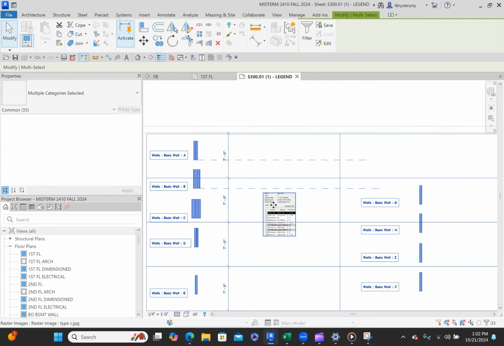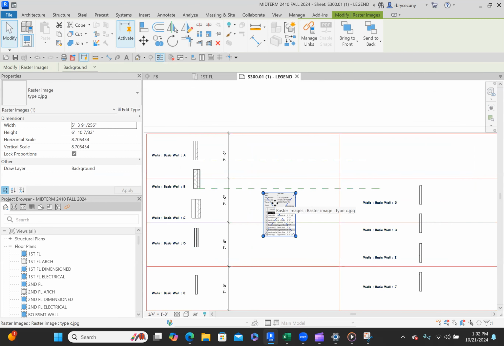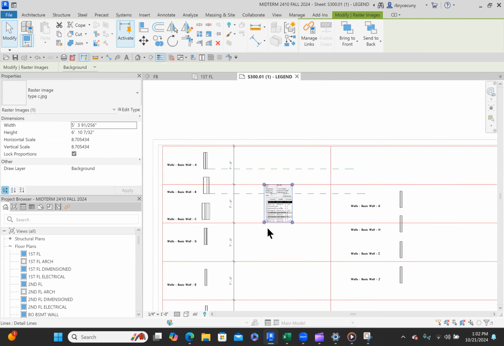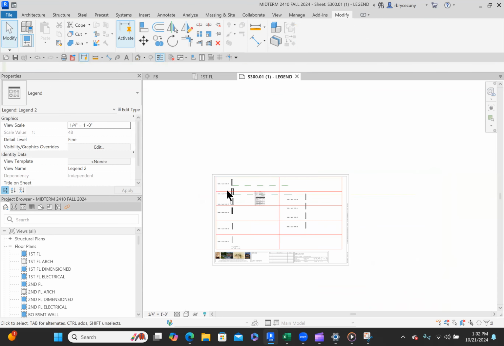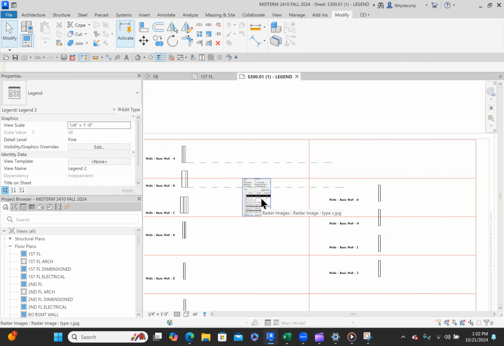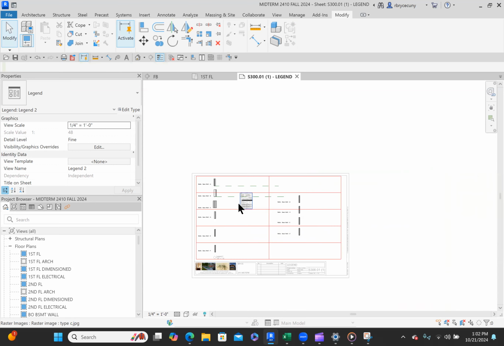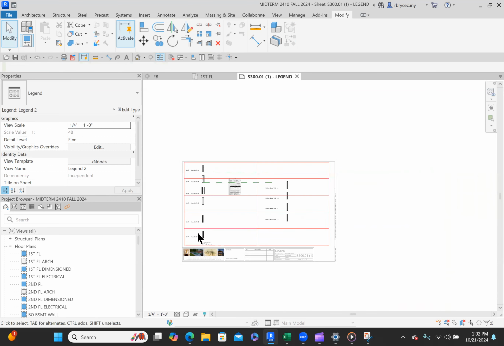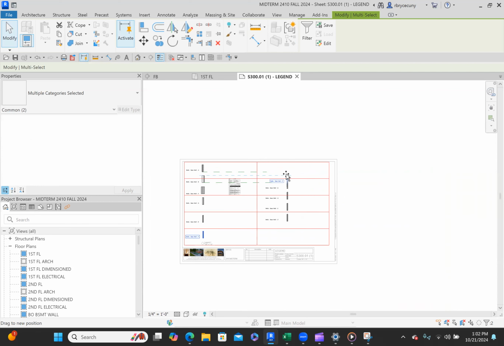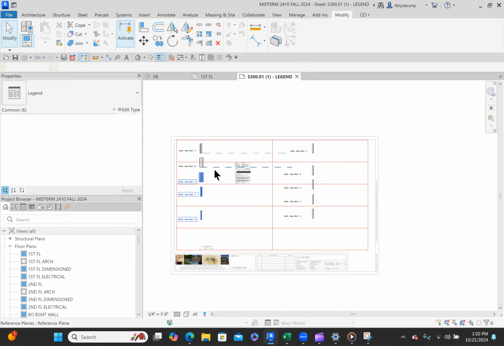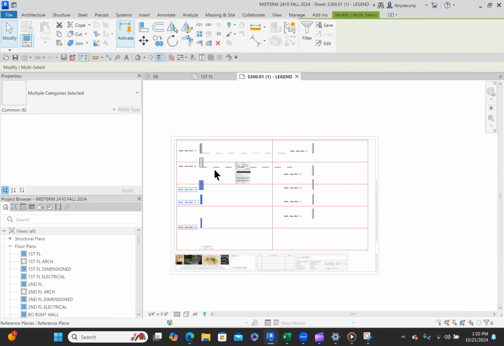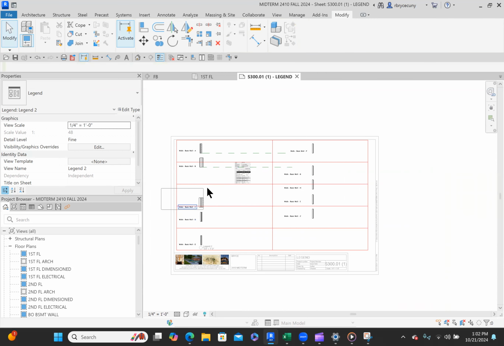All right, so this is wall type C. Let's move it up into wall type C. There we go. So that's telling me that you've done wall type C correctly. Okay, that's what wall type C is. I think what I'm going to do is pull this guy over to there because these have to come down. I'll just use the arrow keys on the keyboard to nudge them down. This one I have to raise up a little bit.